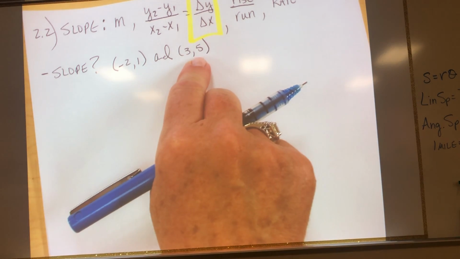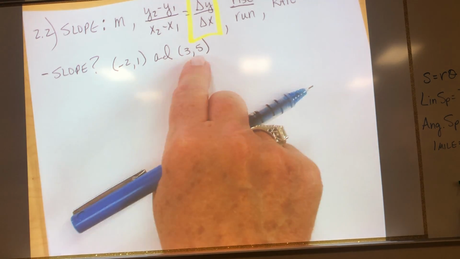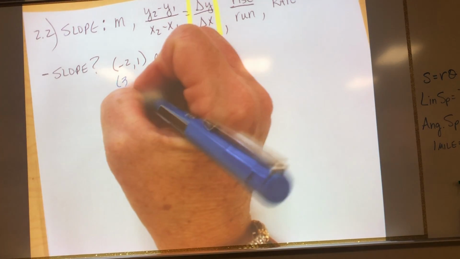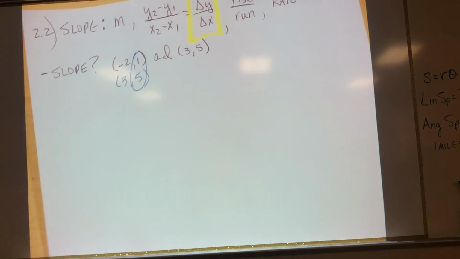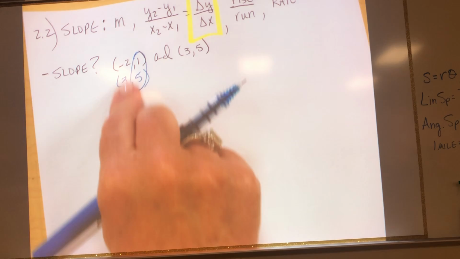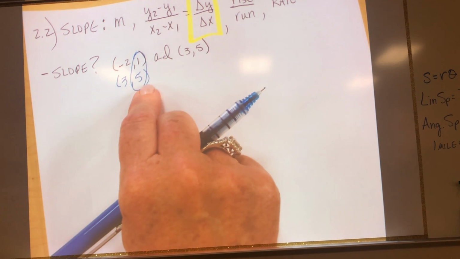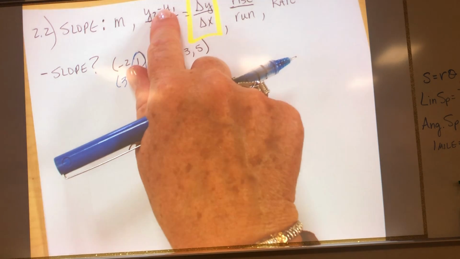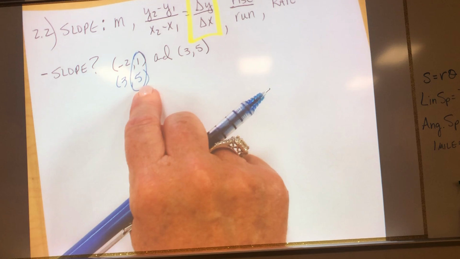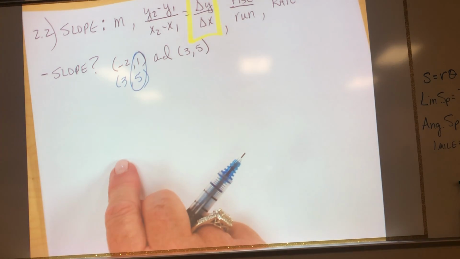Here's what we have figured out how to do. Take these points, rewrite one of them, stack them, and circle the y's. Since they're stacked, I know who goes with who, right? Why did I circle the y's? Because they go on top. If you don't circle the y's, a lot of kids put the first thing they come to on top, and that messes you up.